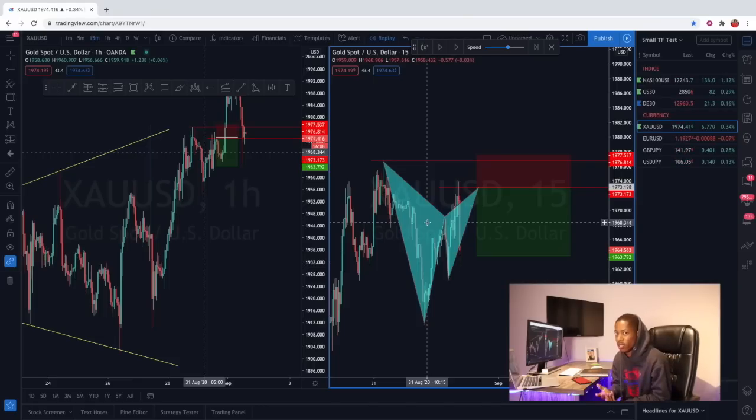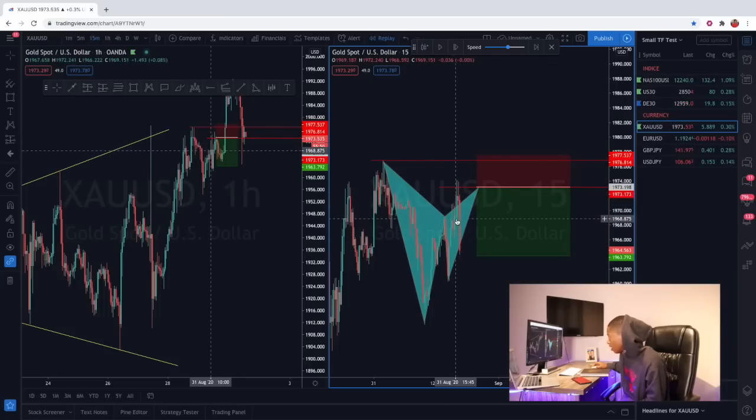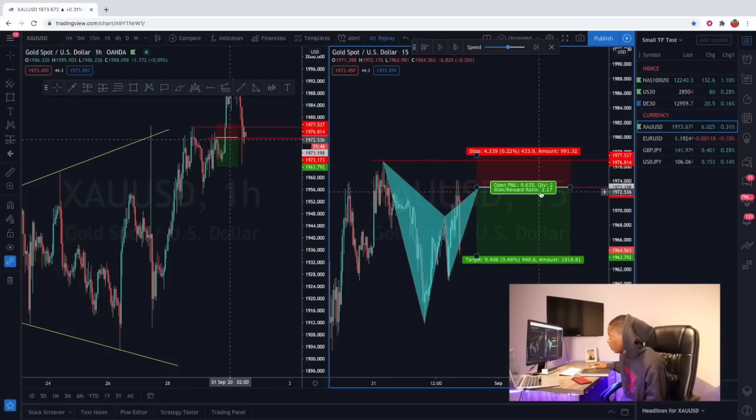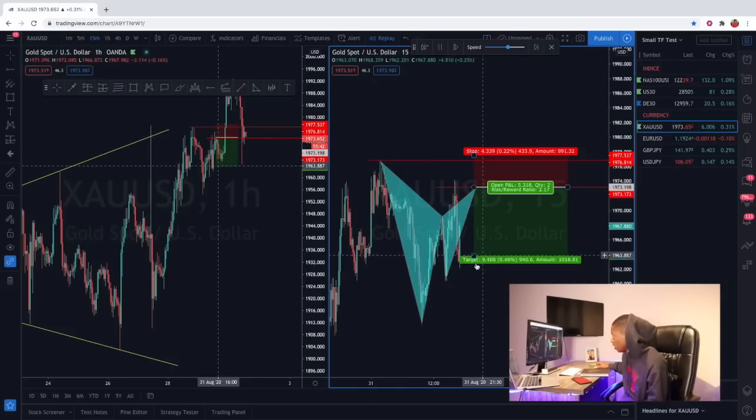So once it does drop to the downside, I'll be able to capitalize on more pips. So yes, it activated, as you can see, with a wick, like boom, and then we're barely in a loss, and then zoop, it went down. The next candlestick, it's a 15 minutes, so it took us 15 minutes here. Then the next candlestick, which is a 15 minutes, literally like 30 minutes, we hit profit 2.17%. Boom, we hit targets, I think we target right here, then we hit targets, and price started to play a bit more around.